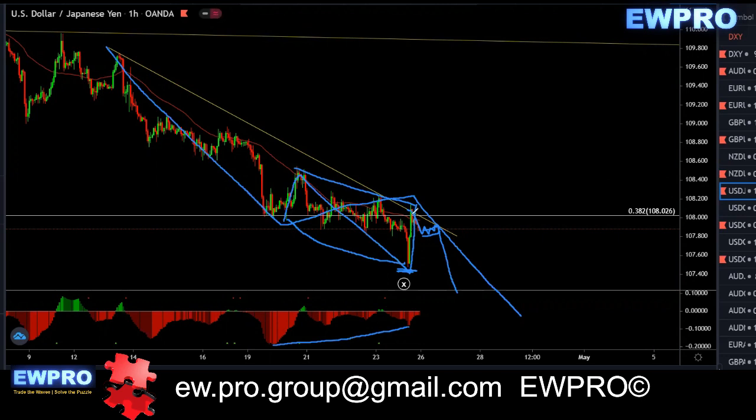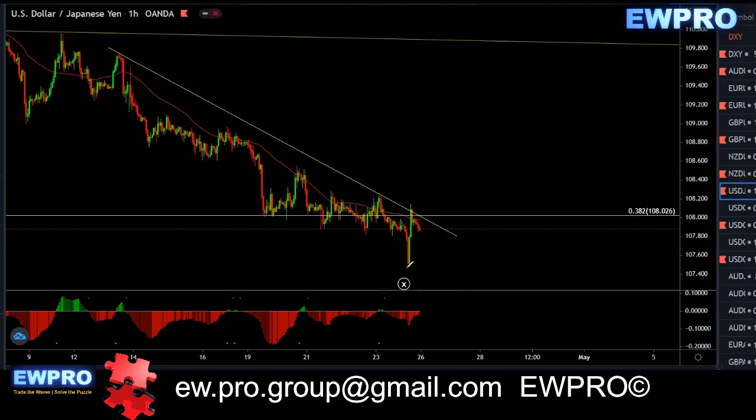If you are looking for the short, wait for a little flag or something in here and then look for it. It gives you better risk reward than selling at the bottom. But this is looking like more than likely a flat in here, because it tried to break out of the trend line and it's come back under.